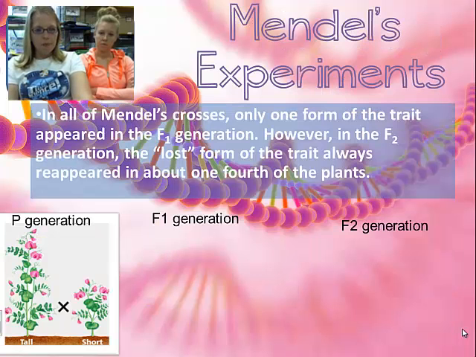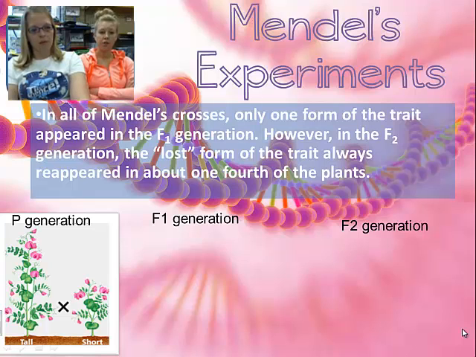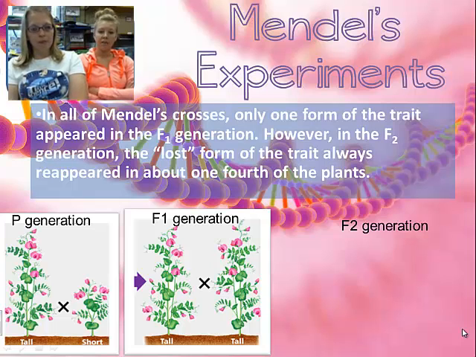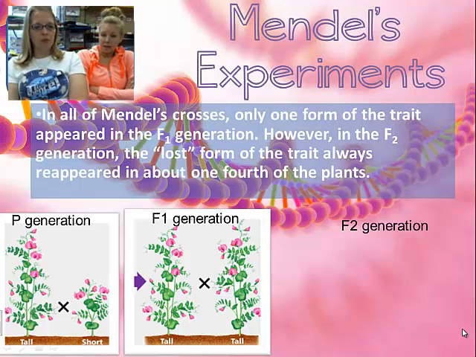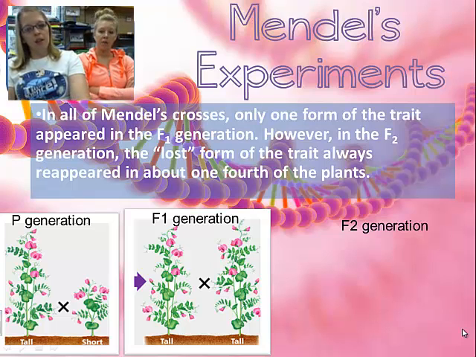Here's another scenario looking at a different trait: height. The P generation is your starting parents — he took a tall pea plant and crossed it with a short pea plant. When he crossed those, he had what's called the F1 generation — the children of the P generation. What he found is that when he crossed a tall pea plant with a short pea plant, he got children that were all tall. Where did the shortness go? The tall overtook the short, and it didn't go medium.